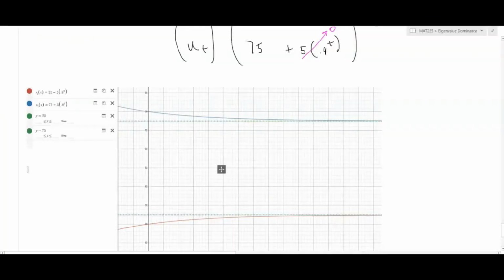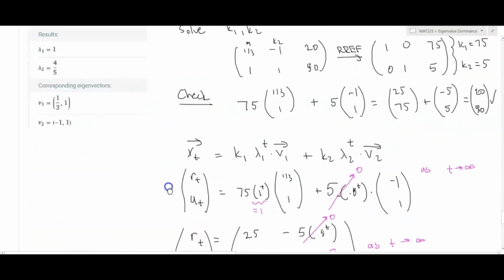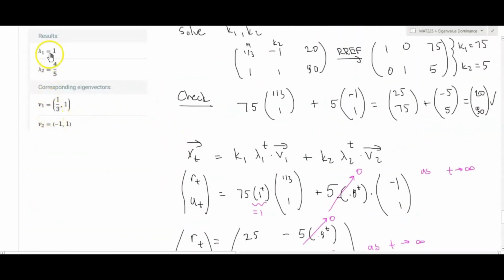The important thing here is that, as we described, as t becomes larger and larger, the dominant lambda becomes the multiplier. Once that vector rotates into its direction, which is the direction of this v1, it's only going to be scaled by 1 each time. Since 1 is the dominant eigenvalue, any additional multiplications by A just scale it by 1, and that's why we reach the steady state. So we can argue that if your dominant lambda is 1, you are going to reach steady state, and only under those conditions can you reach a steady state.